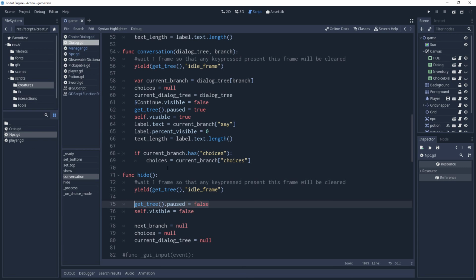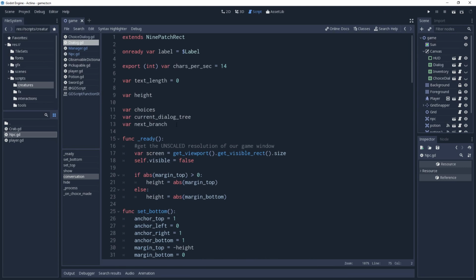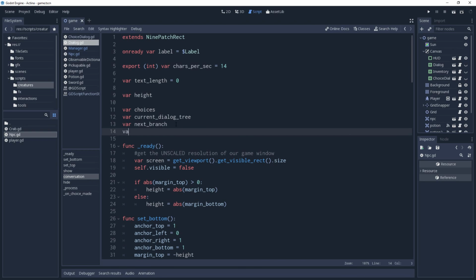And I really should store the previous state of whether the tree has been paused.